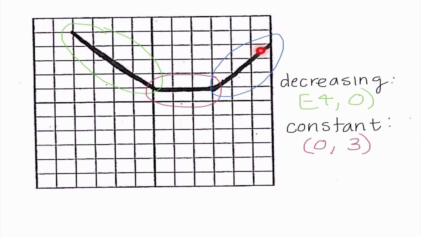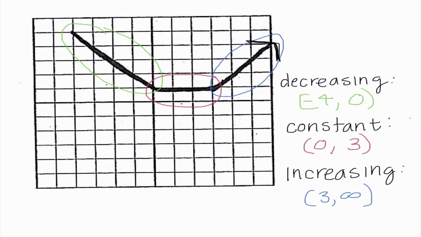As soon as we hit x equals 3, we notice something else changes and all of a sudden it is rising from left to right. So we would say it's increasing from 3. And what makes this one look kind of strange is that it goes all the way to the edge of the graph. And what we will see when things go all the way to the edge of the graph, it is like it has an arrow attached to it. And we read a lot of things off the graphing calculator, and the graphing calculator does not show an arrow. So we're going to say this is increasing from 3 all the way until we hit infinity.